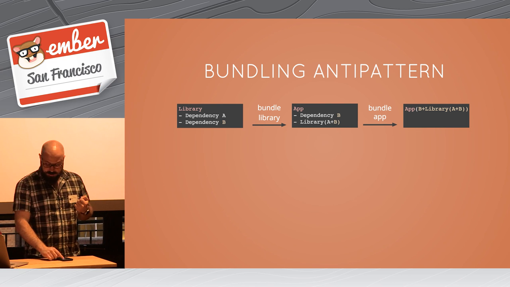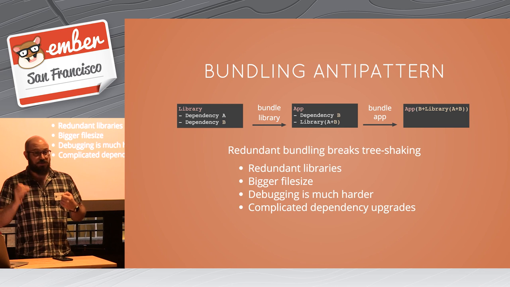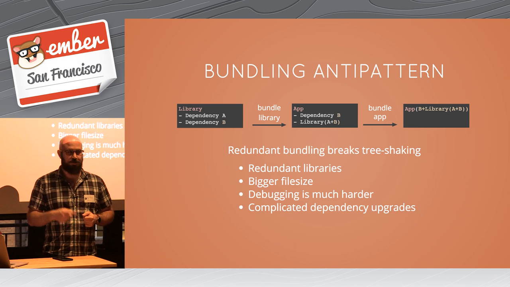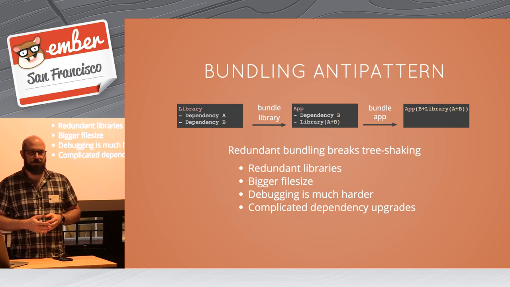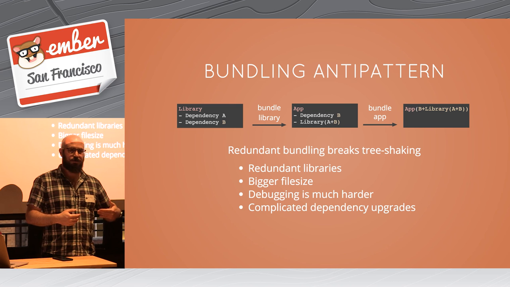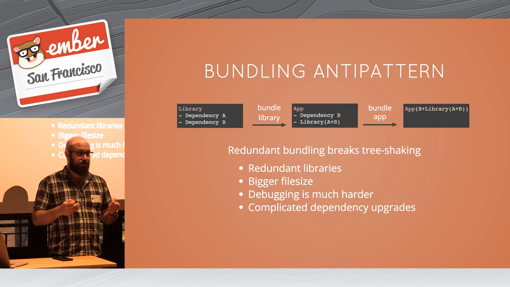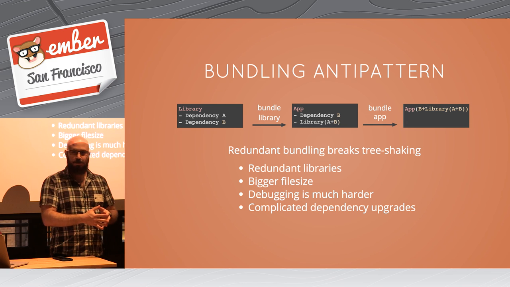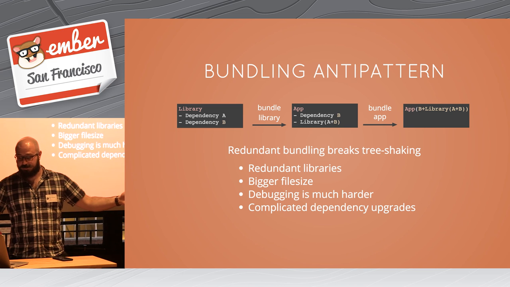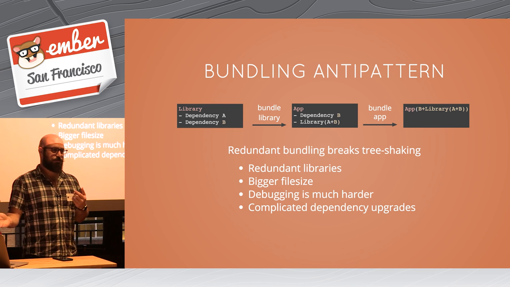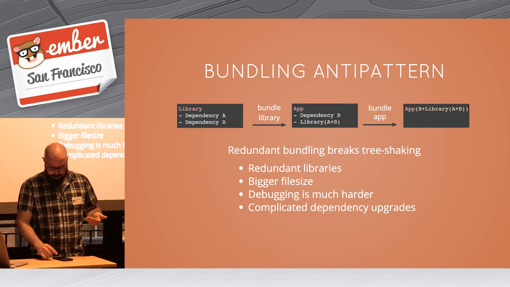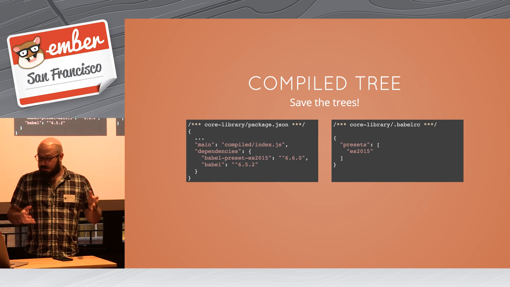So one of the solutions I've had is don't do superfluous compiling. Don't do superfluous bundling. If you're bundling multiple times throughout your process, now for me, I'm lucky. I'm the library developer, and the apps are also my coworkers. In the wild, that might not be as plausible, but if you're at least developing a library, try to keep the amount of time you're compiling or bundling to an absolute minimum in the entire process lifespan. But as you can see, this is obviously going to bloat my file size. It's going to bloat memory. It's going to have multiple versions. I'm going to have a lot of breakages.